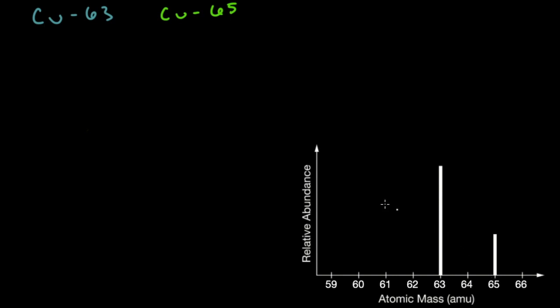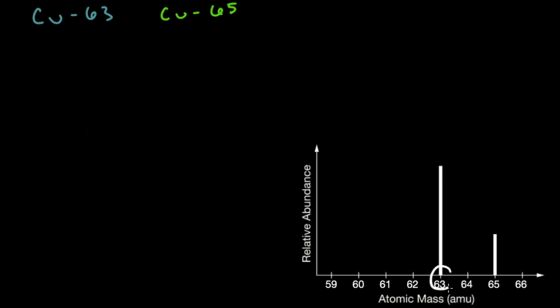And you might be thinking, well, this 63 right here and this 63 right here, are those the same number? And the answer is no. This number right here is the mass number, and this number right here is the atomic mass units. The reason they're so similar is that the mass number represents the number of protons and neutrons added up, and the atomic mass units for one proton or one neutron is approximately 1. So that's why these numbers are so close.